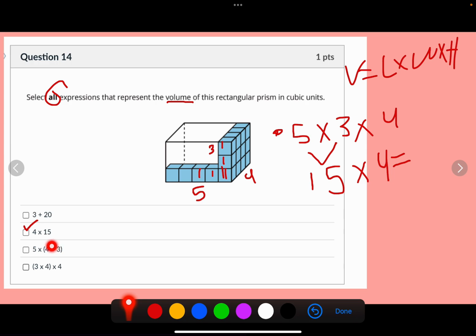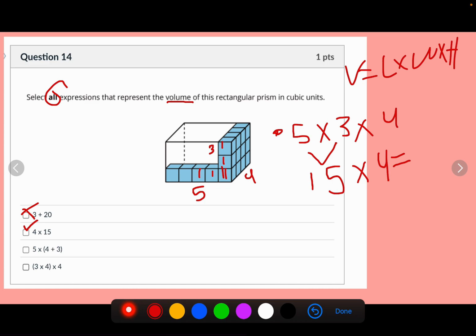But pay attention to your symbols. This one has plus. Even though it's in parentheses, it still has an addition sign instead of a multiplication sign instead of times, right? And then this one, it has a 3 and a 4, but it doesn't talk about the 5. It doesn't include all the numbers necessary to get our volume. And of course, you should have automatically crossed this one out because we know that for volume, we need length times width times height, which means we're not doing addition right now.